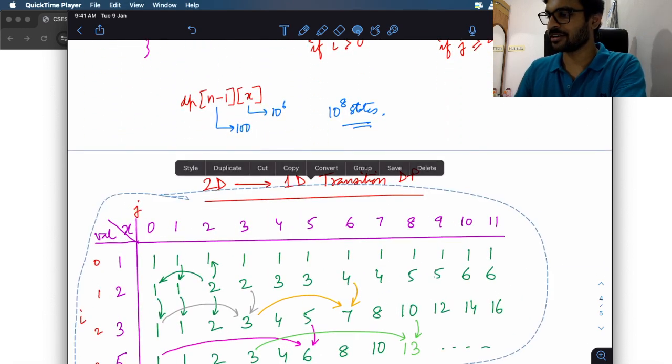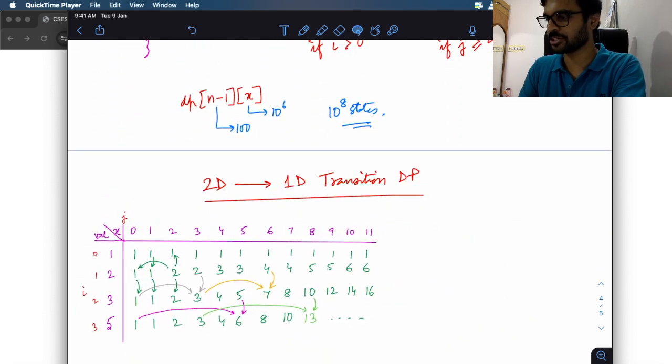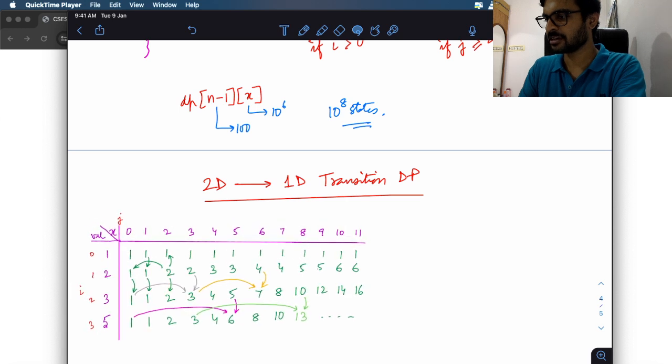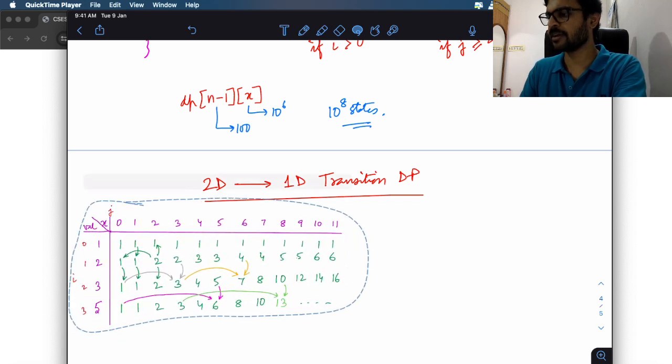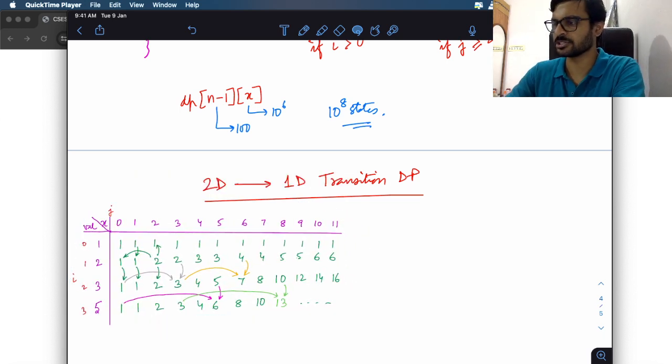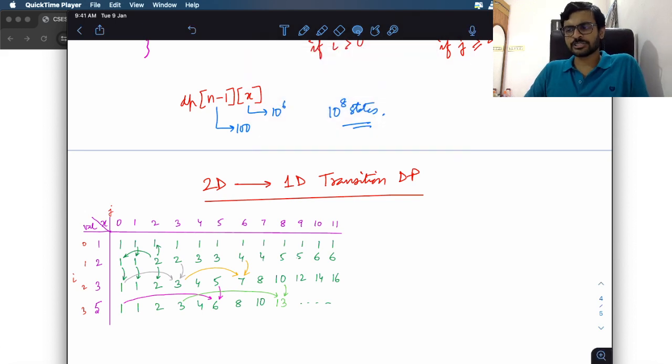We required all the rows. We have seen the computation. But now if I say that, hey, if I don't give you the luxury of so many rows, there are two strategies here. You use two rows, you alternate between them. We will look at that during some other problem. Here I will try to solve the problem using one row only.